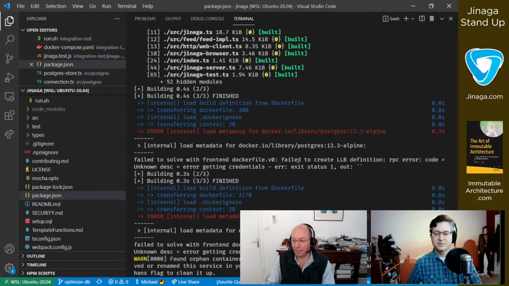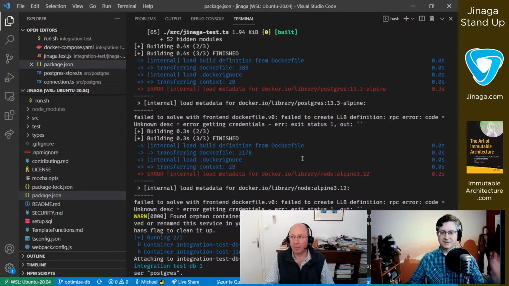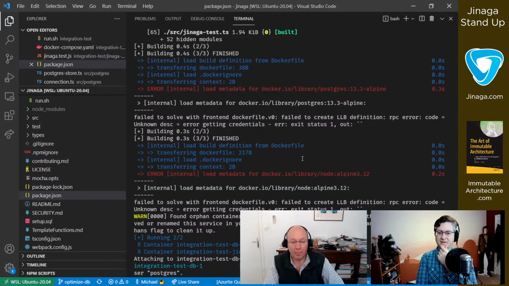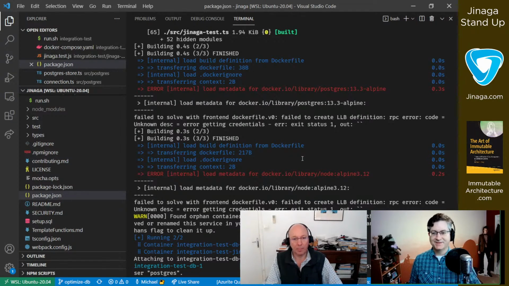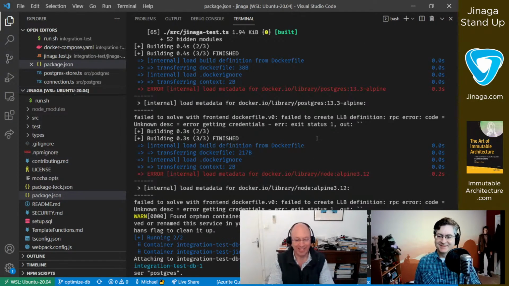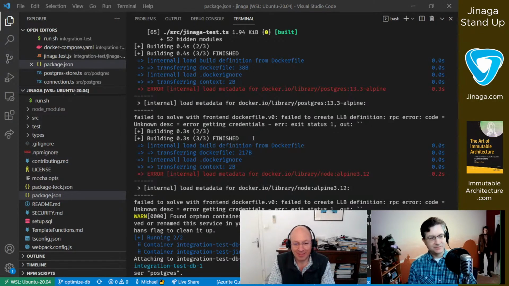Yeah, it wasn't able to build the new Docker images, so it's still running an older set of Docker images. Okay. So, demo fail, but once I get those things working again on this machine, which is probably just, I wonder if Docker Desktop is just shut down.